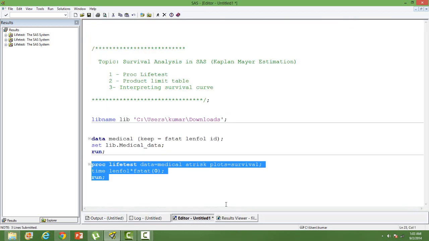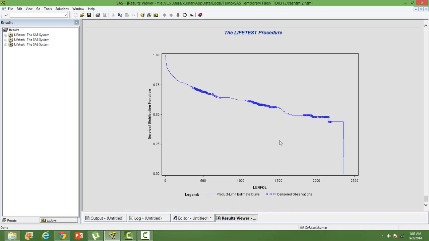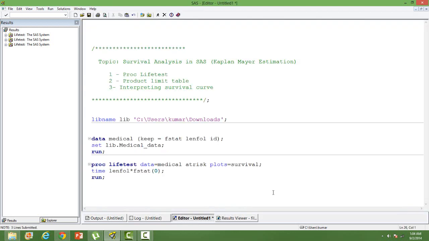Very simple but very powerful analysis. The same thing can be replicated in other fields also. We are analyzing death here, but we can analyze any event. In the credit risk industry, we can analyze default, delinquency, bankruptcy, payoff, liquidation, so many things. Similarly, in the marketing industry, we can analyze when the customer is purchasing, so purchase is the event, or when the customer is leaving the company or being loyal to the company. These events can also be plotted as a survival curve, and we'll get to know at a portfolio level what percentage of customers are surviving beyond a particular time point. That gives a fairly good idea about how business events happen across the time period, and it really is helpful in taking very important decisions.